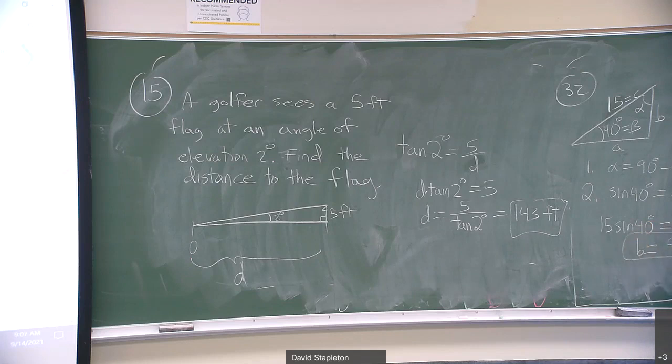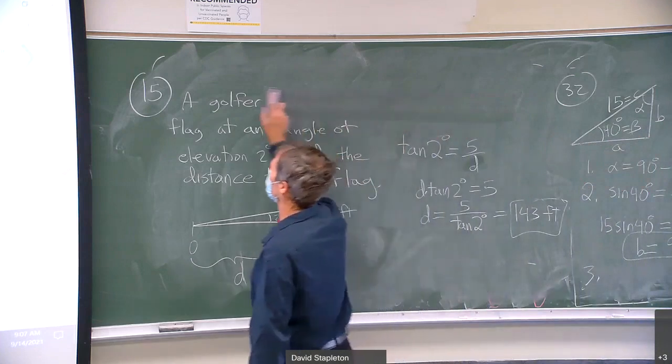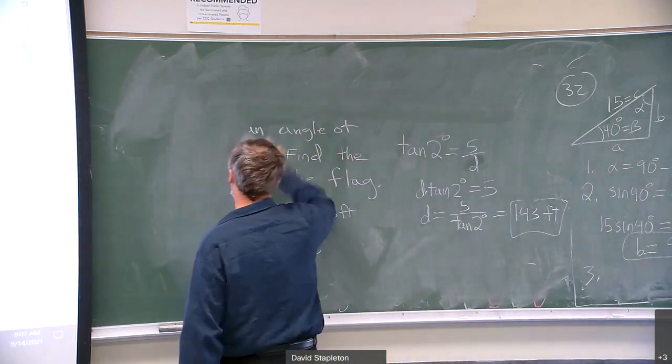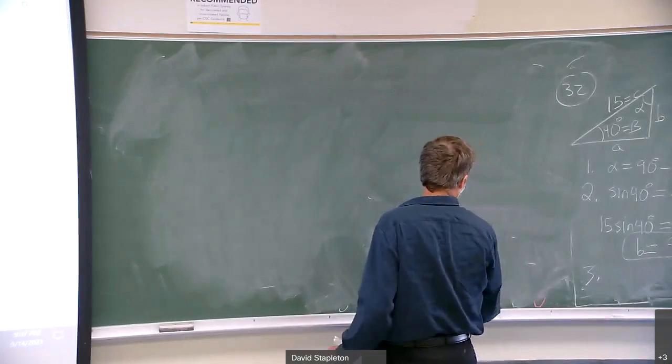Now, finally, for step 3, I can use trigonometry again if I want. I could say that cosine of 40 degrees is this one over this one. Use trig. There's nothing wrong with that. If you do that, I'll give you 100%. But what most people like to do, because it's easy, is go to the Pythagorean theorem. You got two sides of a right triangle. The Pythagorean theorem gives you the square root of the third side. And I've already got that number on my screen, so it's real convenient.